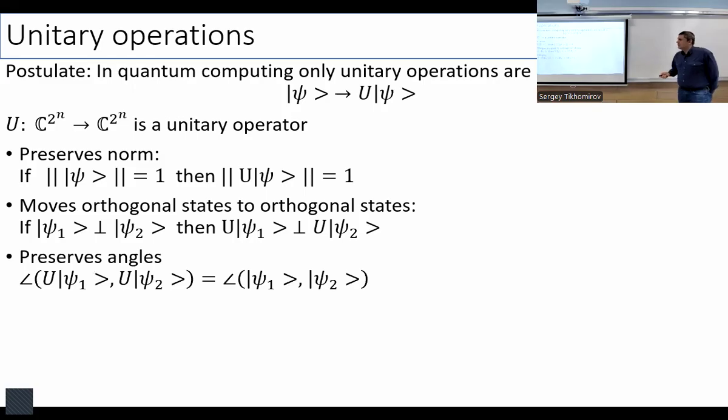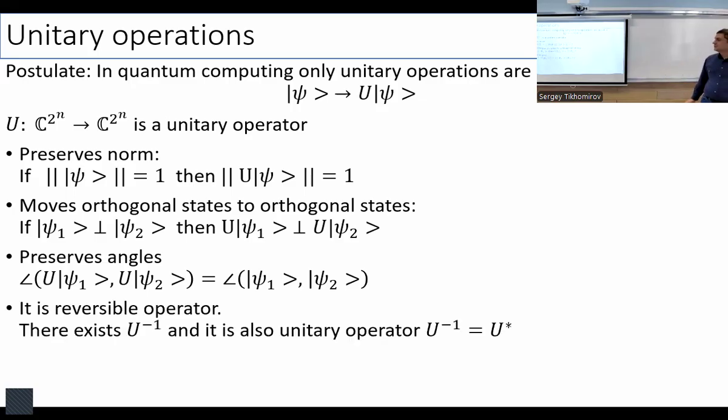Another thing, I would put two together, I guess, that it maps orthogonal vectors to orthogonal vectors. And this is of special importance because it means that it maps a basis to a basis. And in general, it also preserves angles, because it preserves the scalar product. Yes, preserves scalar product, preserves norm, I mean, that's it.